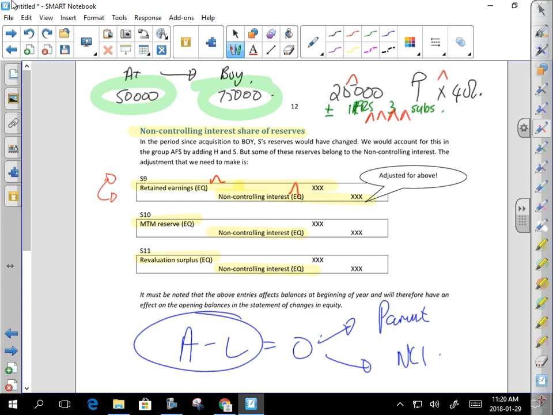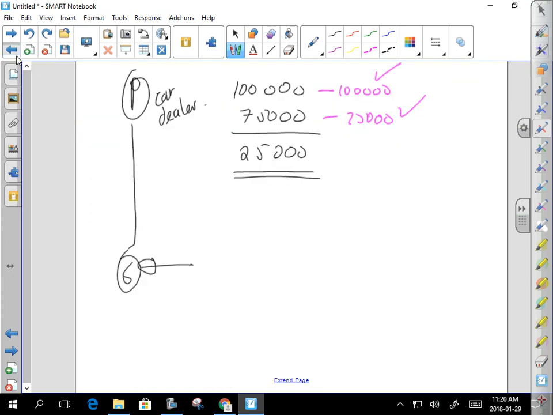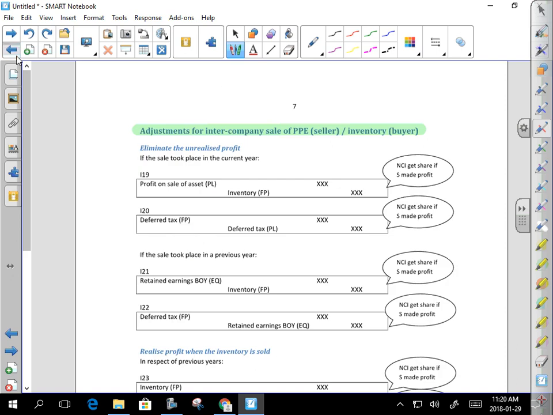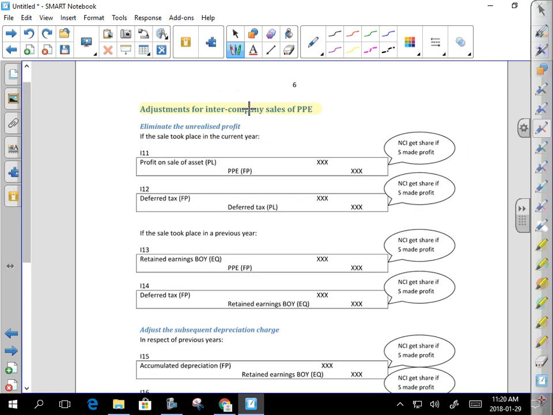If you go back even further, here's my intercompanies I did earlier. Let's just do that one over there. Doesn't matter which ones, like there are lots. And there are going to be lots more to come. Okay? Look at those entries carefully. Can you see any adjustments to retained earnings in those figures? No, the truth is, anytime there was a profit or loss adjustment from a previous year, what did we do?